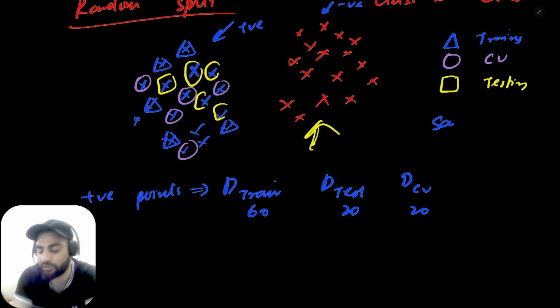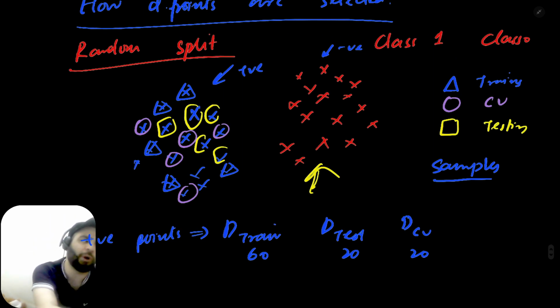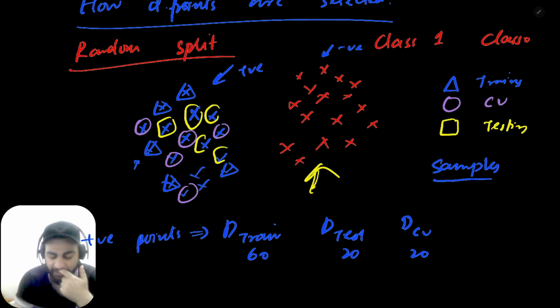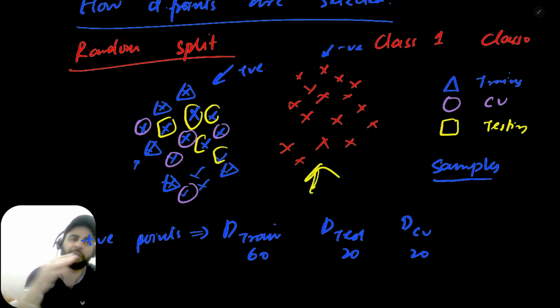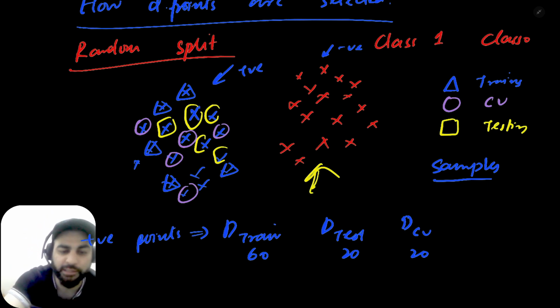Samples should represent the distribution. That's why we randomly split. We do not want to bias on any terms. That's what random splitting does. For each point there is a chance it can go to test or it can go to train. If we are splitting exactly like this, there is a 60% chance it goes to train, 20% to test, and 20% to cross validation. It depends on how we split the data, and based on that it has a probability of going there. Okay, if I show this in code, maybe it will be a bit clearer.